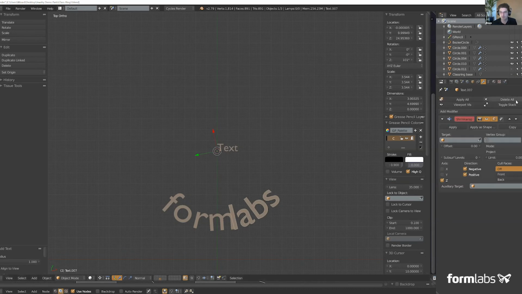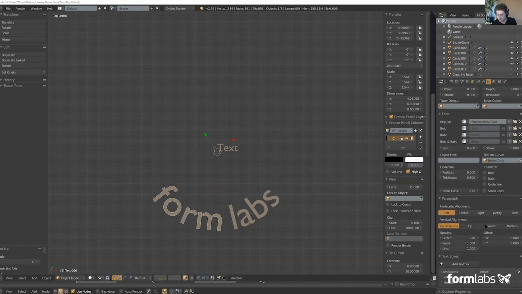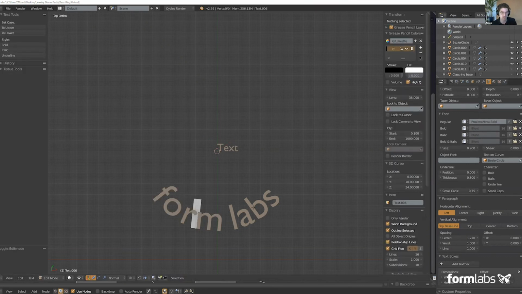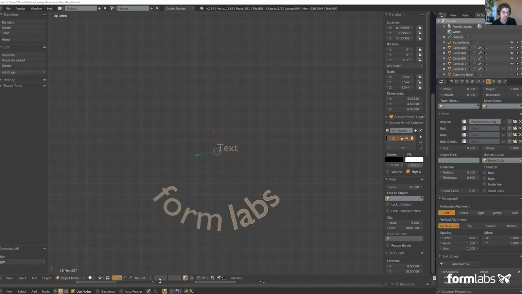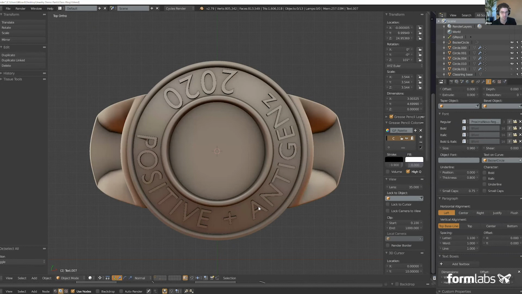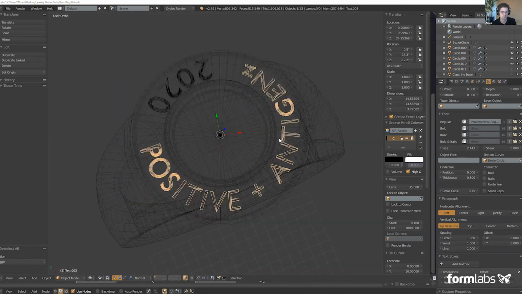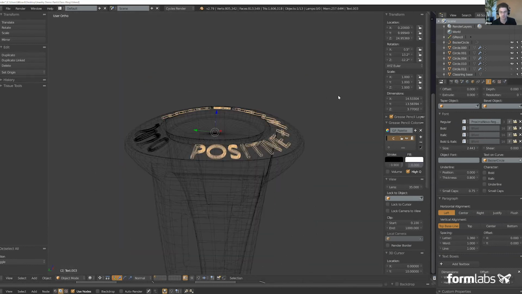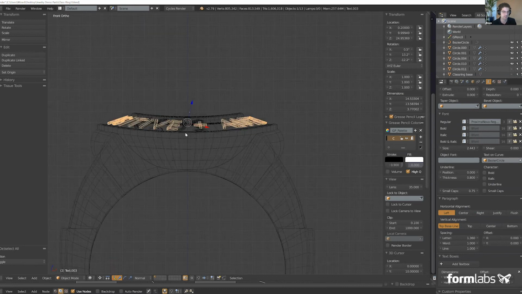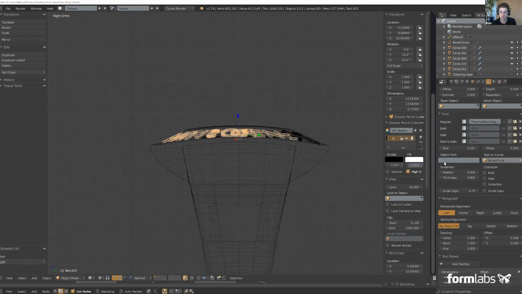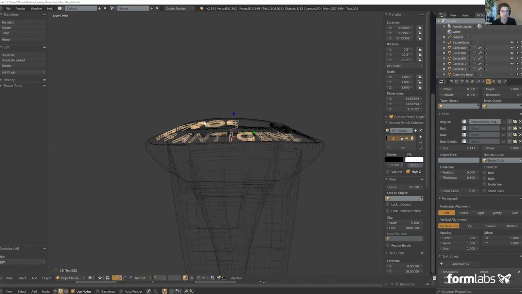And then the actual text can still be edited, even though it has a curve applied to it. Because this rim has a slight curve to it, or a slight downward slope, we don't want a text that just comes straight down.